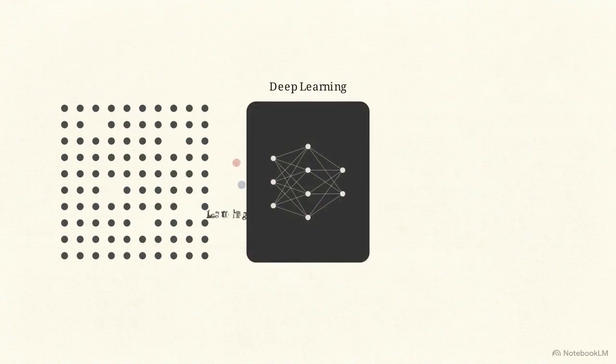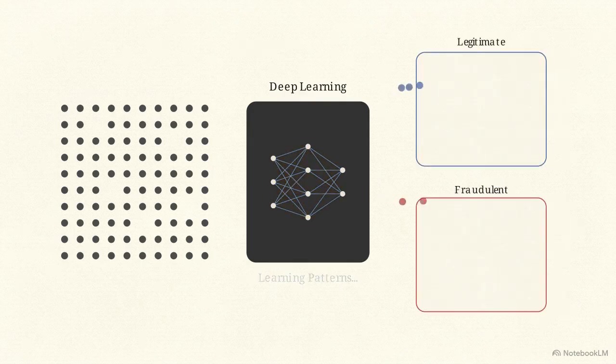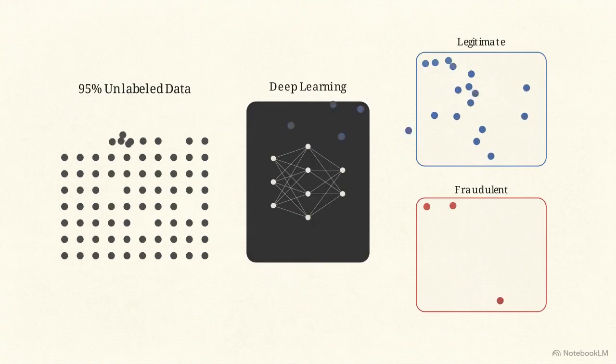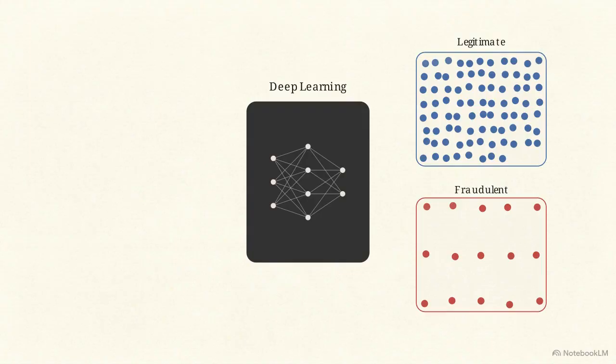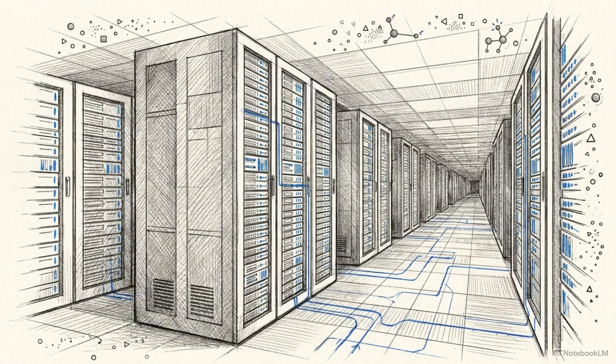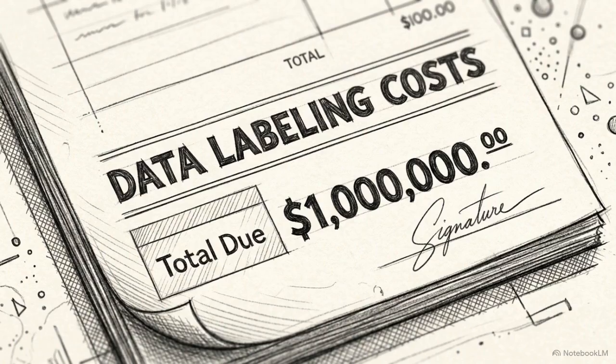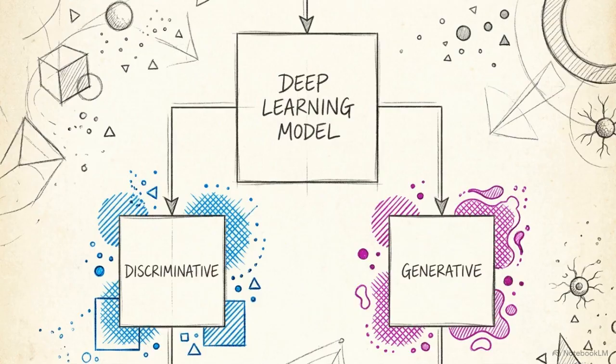First, human operators spend a fraction of their resources labeling just 5% of the transaction data. The model studies this microdata to learn the underlying abstract concepts of fraud. It then autonomously parses the remaining 95% of unlabeled data, outputting a fully sorted dataset on the other side. Network depth allows an enterprise to generate predictions across millions of records without linearly scaling the prohibitive cost of human data labeling. Within that deep learning layer, models fracture into two distinct operational paths, separated entirely by what they produce.